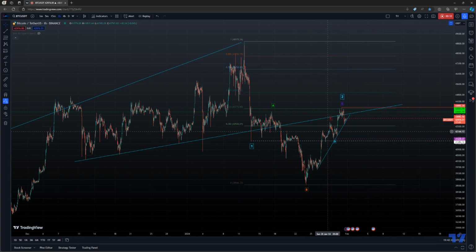And the reason I think this is a C, even though it has a miniaturized wave four, is because the move at the beginning had a small wave one and it had an expanded wave two. So I believe that what happened was it went higher and it just had a very small minor wave four correction and then the wave five of the wave C. Now, the move down, I still think that's a D wave, that hasn't changed.